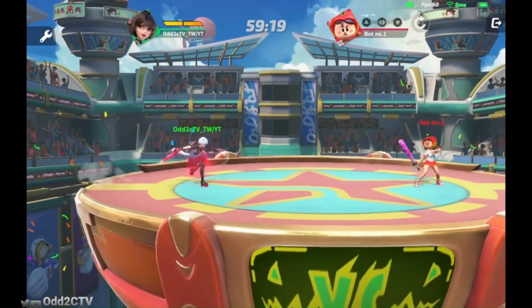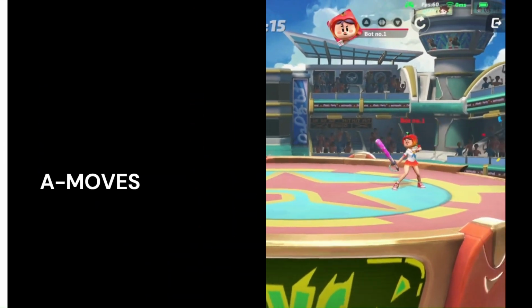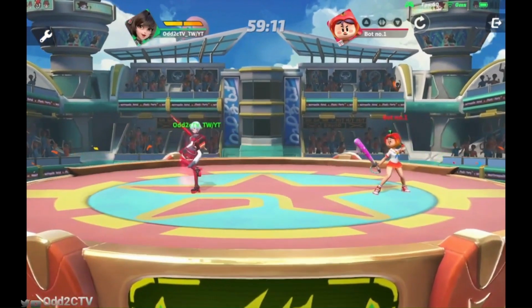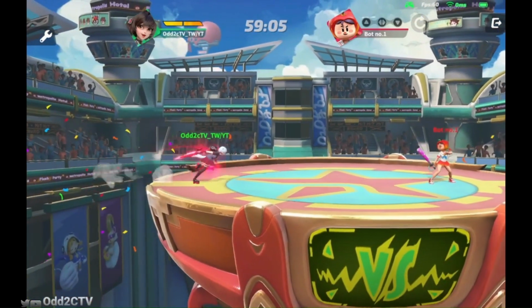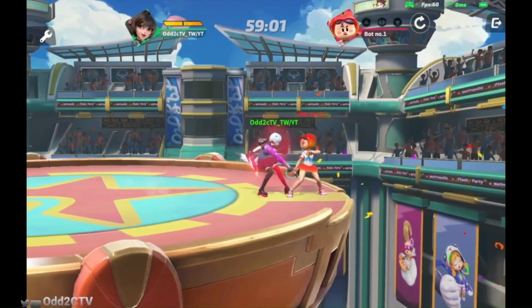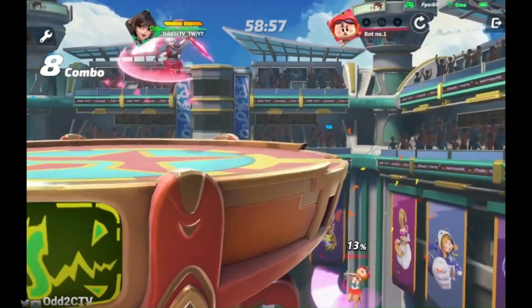So let's go into Kamiki Yuri's A moves. Her grounded A moves are pretty good. You're going to be using them a lot because a lot of them are really fast, mainly like up tilt and down tilt and stuff. So let's just jump into it. Kamiki, well, let's just call her Yuri. Yuri's jab is a multi-hitting jab. Does 13%, pretty good damage for a jab.